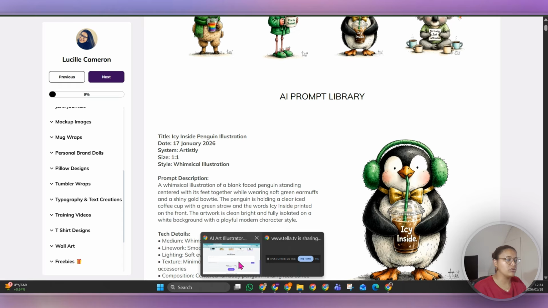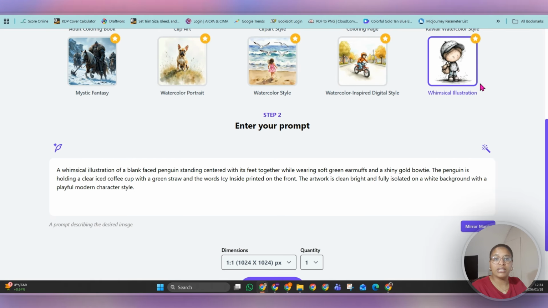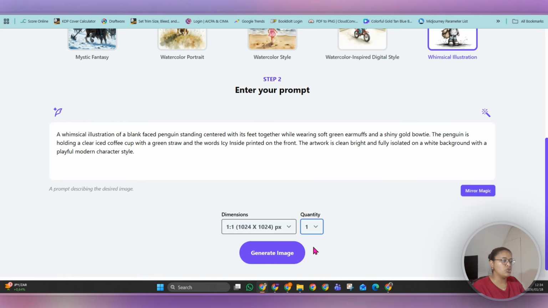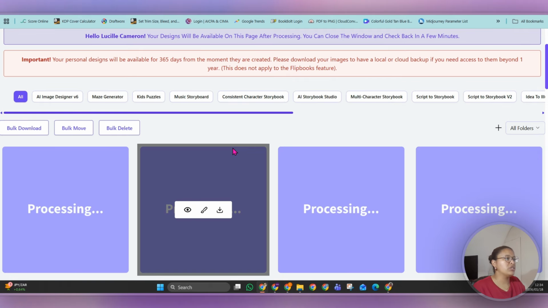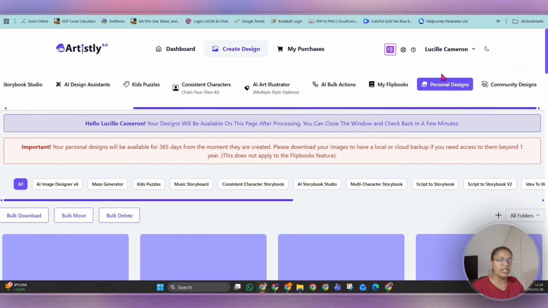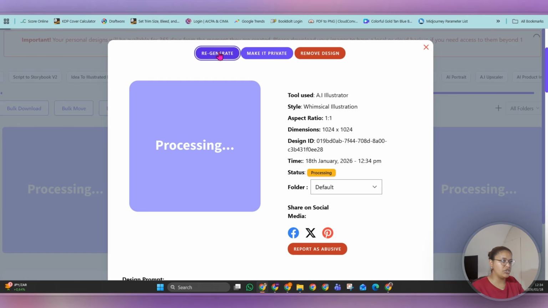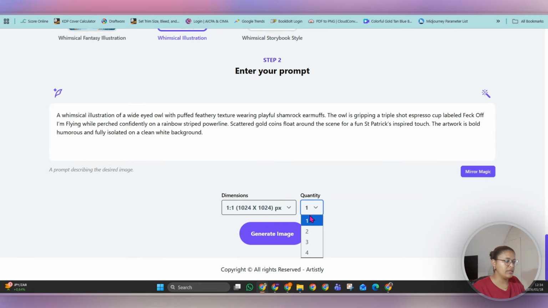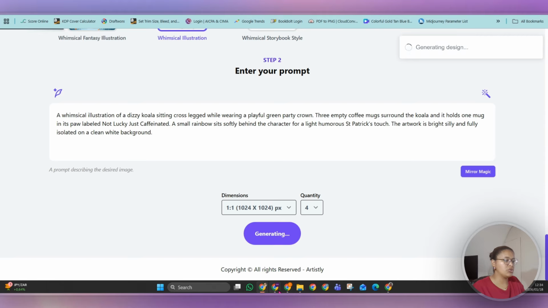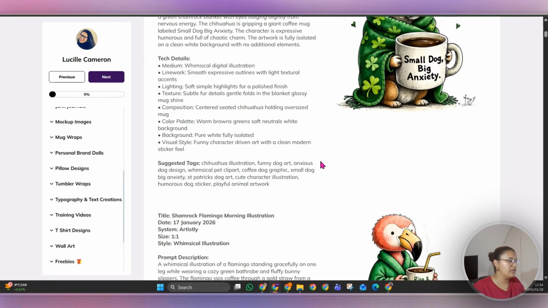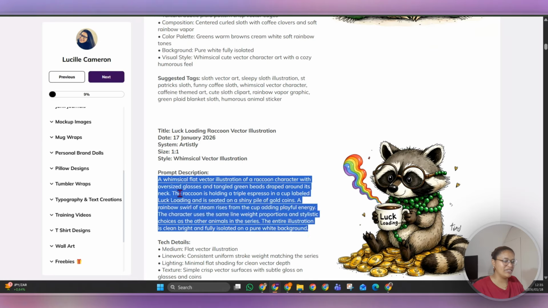So we'll go to our software, which is Artistly. We've already chosen whimsical illustration over there, and I'm going to choose 4, right? Go back and copy this prompt. You don't have to worry about what it's going to look like, because you've already got an example, right? Then we go back. I just go into the last one, and then generate, and then I'll paste, and I will generate. I'll go to the next one, and I'll do the last one, and then we can look at the output together. Let's see. They are so cute. Okay, let's do this one.